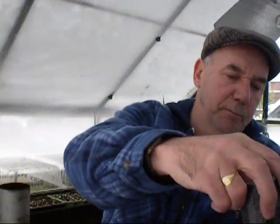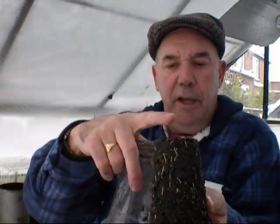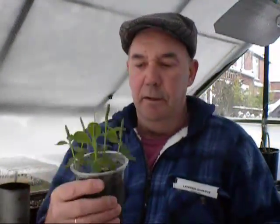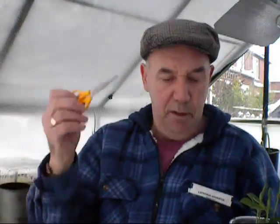I'm just going to ease this out of this pot, and just to show you, if you can see that, look at the root ball on there, and that's what it's all about. And it's a fantastic root ball. The roots are well down there, and just how I like them this time of year. As I say, I brought a couple of pots down here, and they're for my greenhouse down home, just so I can show you how to go on about them. But these are not staying down here. As soon as I've cut these back, they'll be way back up to the allotment where the cold is.